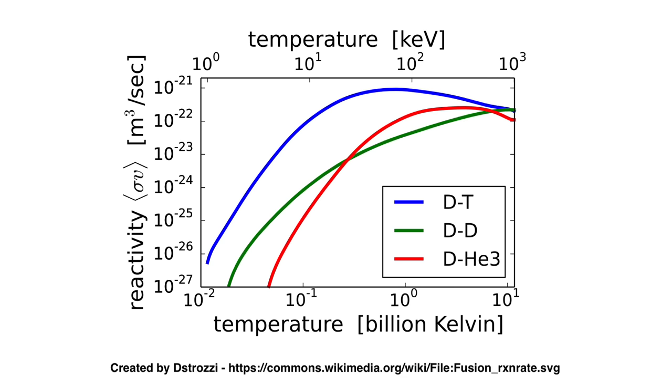Finally, and most significantly, hollow pits can be filled with a gas other than boring old air, such as a mixture of deuterium and tritium, ready to fuse into helium and release more energy if persuaded. And when I say persuaded, I mean compressed and heated to about 30 million Kelvin.